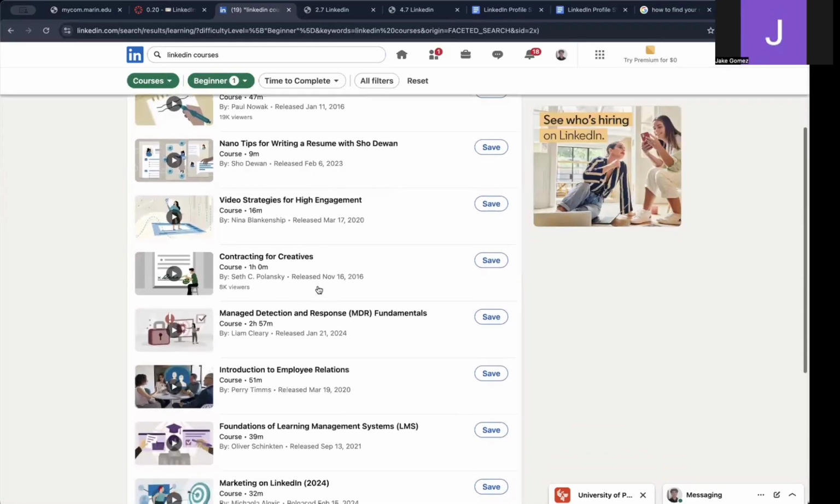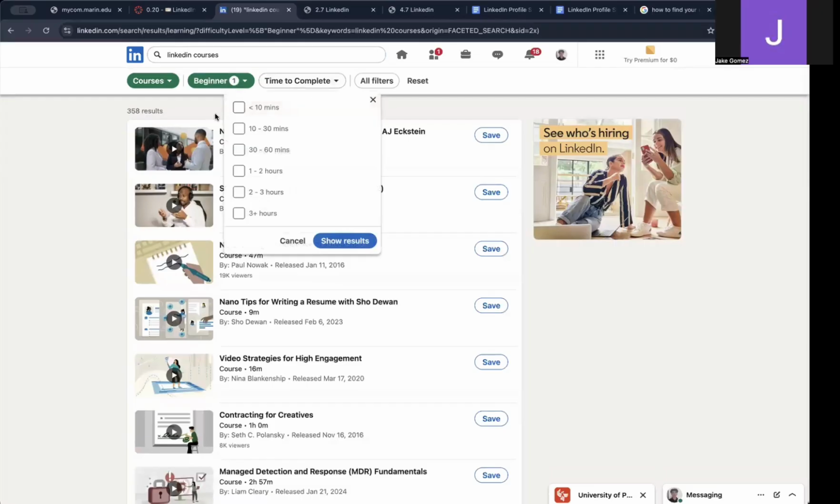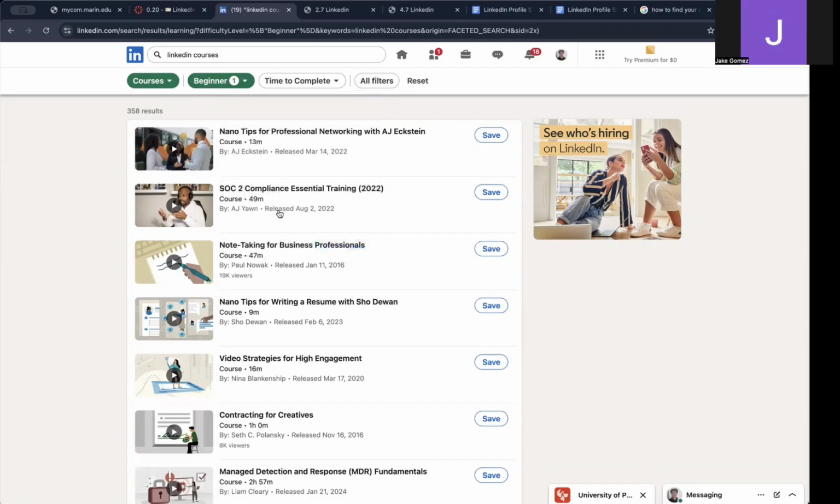It'll show you all of these courses that you can take. If you have less than 10 minutes or just a short or a long amount of time, you can put that there. And yeah, these courses just show and highlight that you've learned a new topic and that you've taken the time. And it shows that you care about your profile and everything. You can type in specific topics you want to learn, or just type learning courses, and they're separated by skill level.